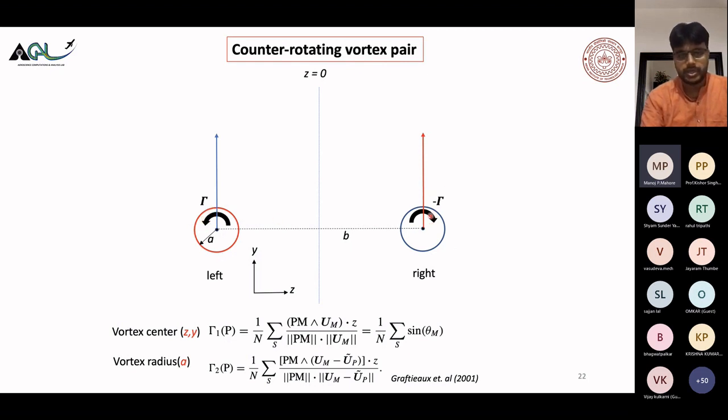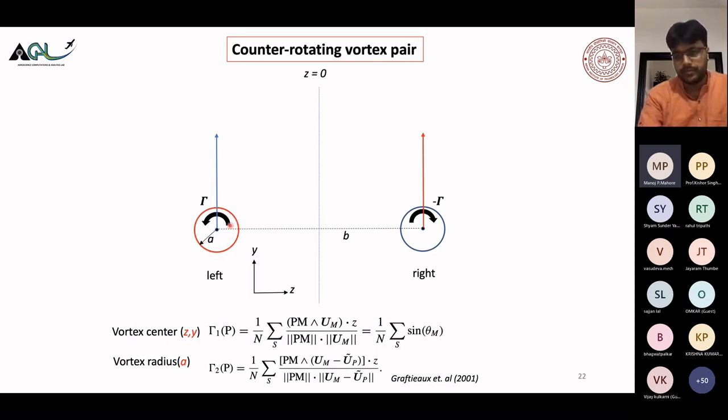They are counter-rotating here, and that's why the circulation is positive and negative. And the A shows the vortex radius. If you go beyond A, there's very little change in the total vorticity. Up to this point, you'll have a lot of changes in the vorticity. There is a maximum vorticity here, and it will keep on diminishing. But beyond this area, you will have very little change. So you can call this my vortex core.